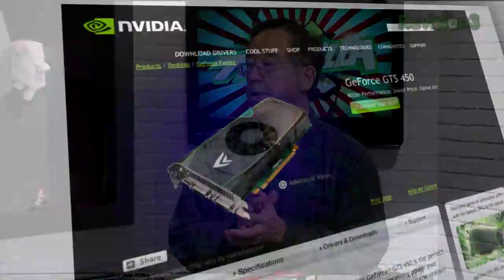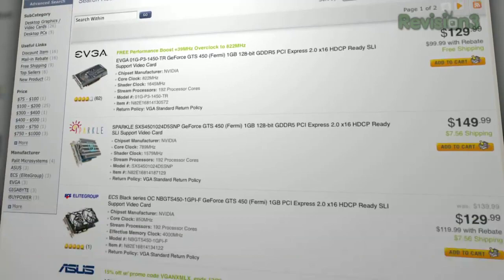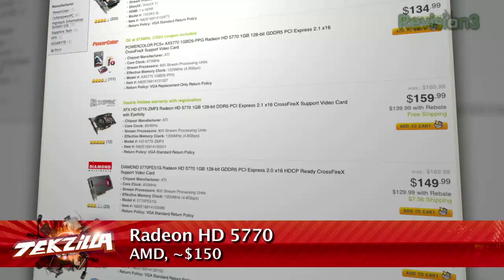Under $150, for entry-level gaming or to offload Blu-ray processing on a home theater PC — NVIDIA has the GTS 450, which is a pretty nice chip, and there are a number of people making cards with that. AMD hasn't really updated — they've got the HD 5770, still based on their first-generation DirectX 11 chip. 3D performance leans a bit towards the NVIDIA part, but quietness and power consumption lean towards AMD. For special low-profile cards for smaller cases, you're still going to spend between $100 and $150, but XFX has a single-wide 5770, which is kind of unique.